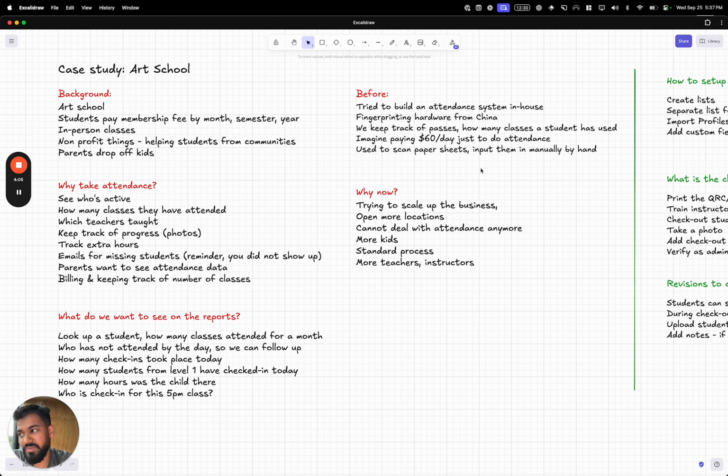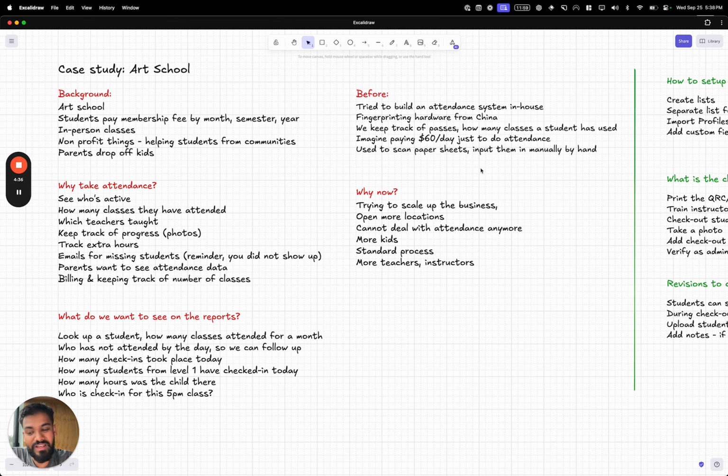There's more discipline that needs to happen, and more systems that need to be installed, or standard processes for things to scale. So that's usually when OneTap comes in, because a lot of times people have a few kids, like 5 or 10 kids, and it probably doesn't make too much sense to use a digital app versus paper and pencil sheets. Obviously, I'd recommend using a digital system, because it sets up the right foundation.